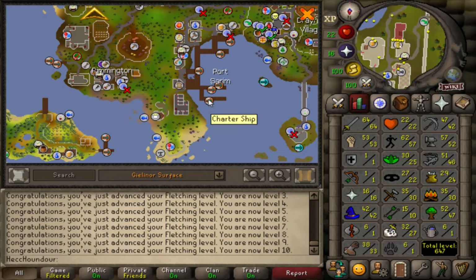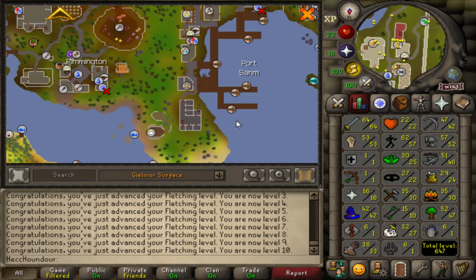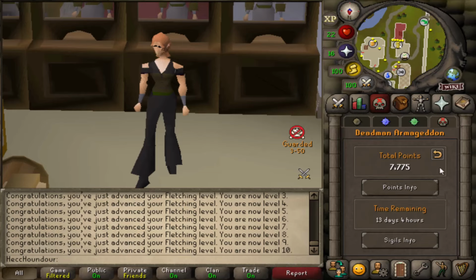I don't know if you can escape by using a charter ship, like if that counts as a teleport, but I know you can get on the boat and that should be fine. That kind of works like a ladder. I don't know if that would fool the PKers. I don't know how the ladder thing works in Deadman mode because you have that delay before you're able to escape. But yeah, this is a decent amount of points.